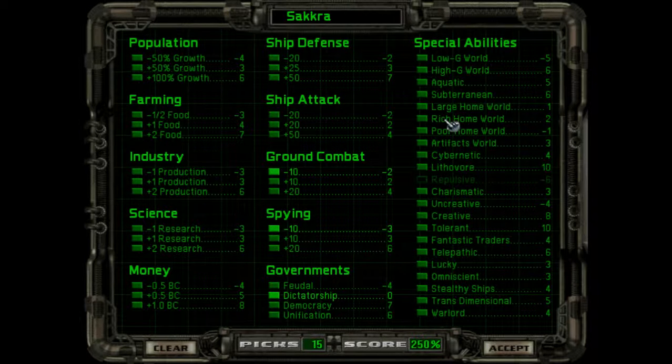Rich means an increase to production, and poor means a decrease to production. This, by the way, means minerals. Mineral rich, mineral poor. Not the wealth of the people. Artifact just gives you a flat bonus to research from that planet, which is okay. I don't think the artifact world is usually worth it because it's kind of expensive at 3. If it was 1 or 2, I'd consider it, but at 3, it's just a little bit expensive. Okay, so that's what these are.